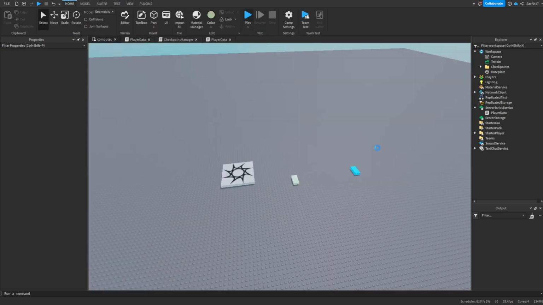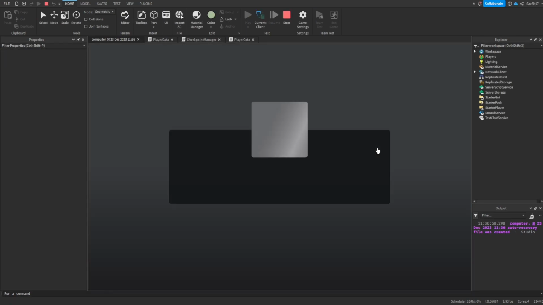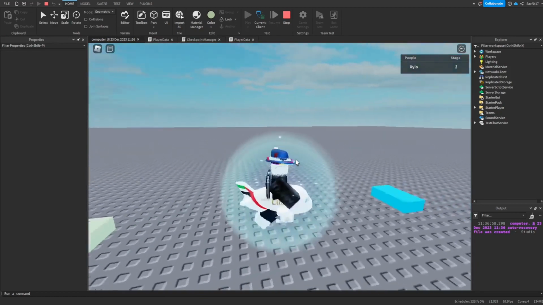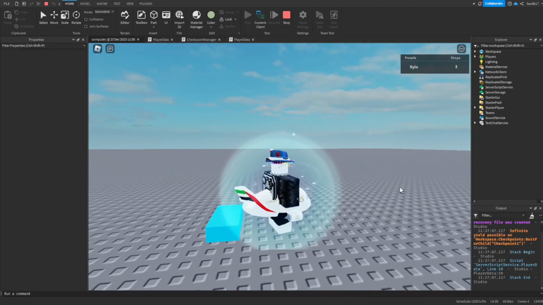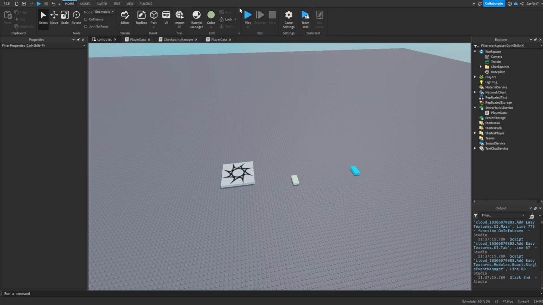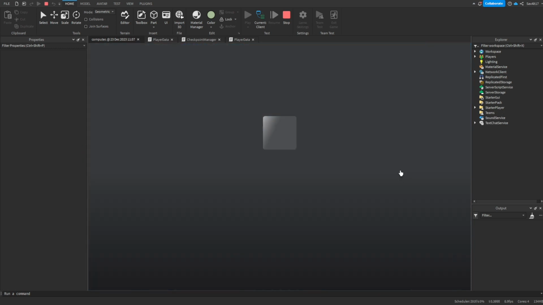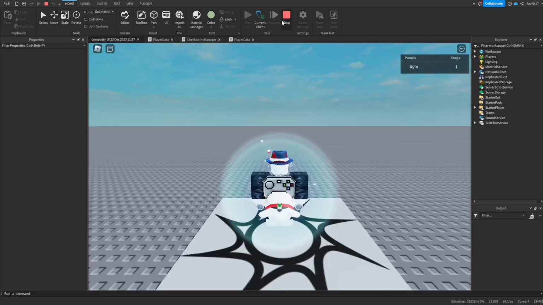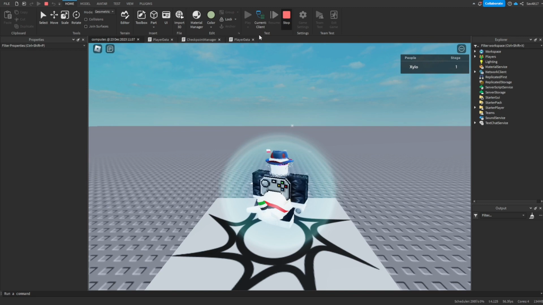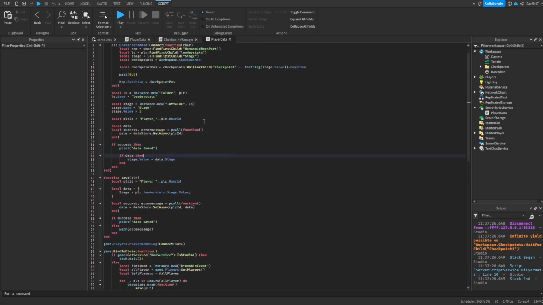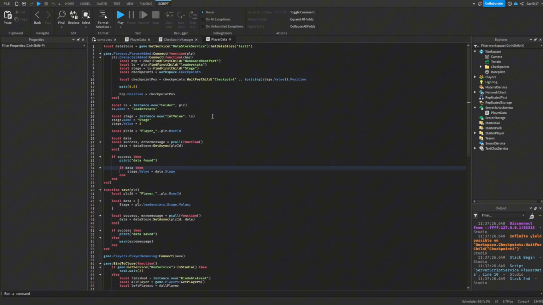Okay, so now if we test, the data will save. I can guarantee that. Well, I hope so. So stage 2, stage 3, ignore that as usual. We can stop. We will freeze because that's what we're meant to do. And then we can play back. Stage 1. Okay, so turns out it doesn't work. Hang on. Why doesn't it work, man?